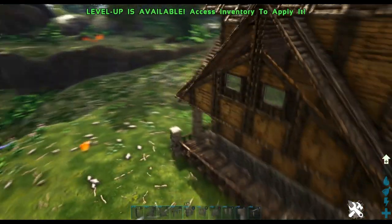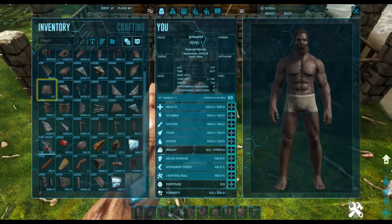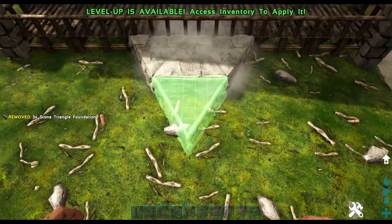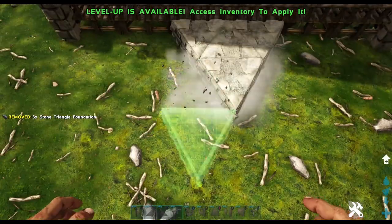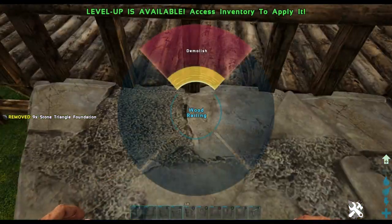So let's go ahead and make this cauldron. So take some triangle foundations. This is just to get it level and make a hexagon. So I'm going to remove these triangle foundations. It's just so it's level with the build, you know.